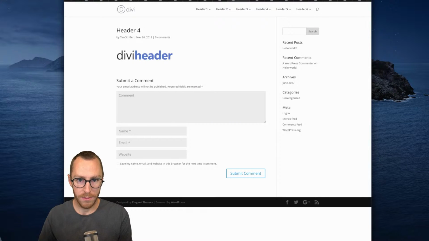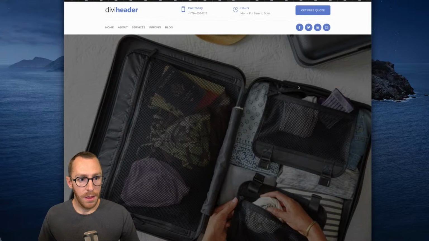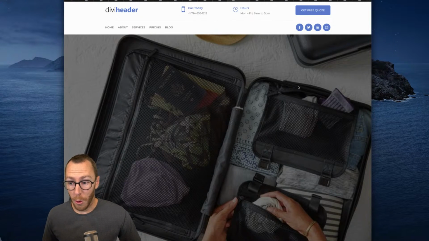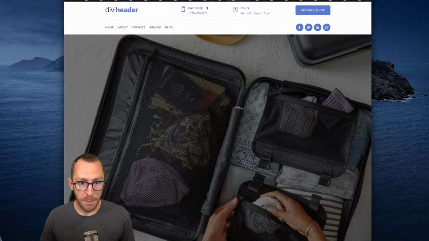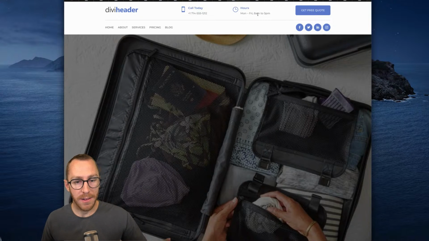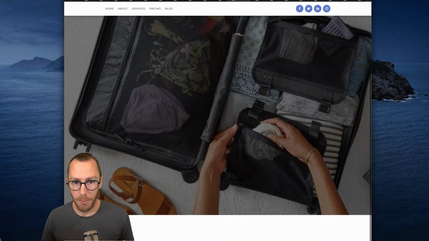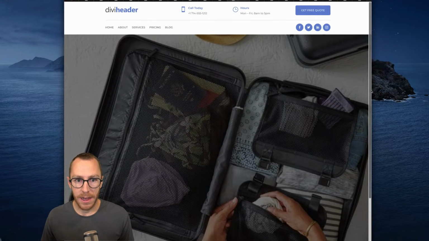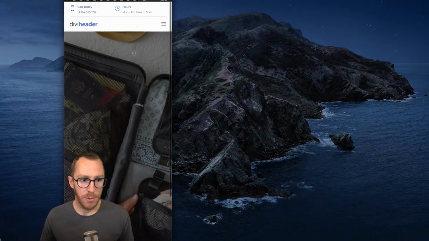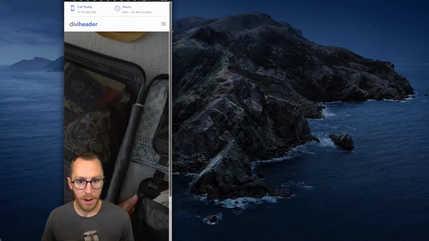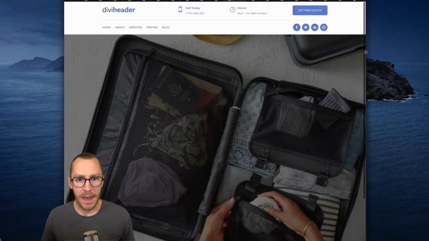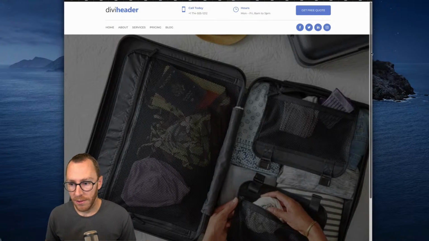I forgot this one, the link got messed up. So this one's really cool, especially for local businesses, because you have the phone number and the hours right at the top, as well as the call to action. So all the important information is right where you need it. And then again, on mobile too, we keep that phone number and hours. Because think about it, for a local business, a restaurant, having a phone number and hours is probably the most important thing in your business.